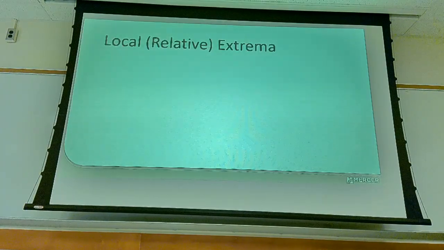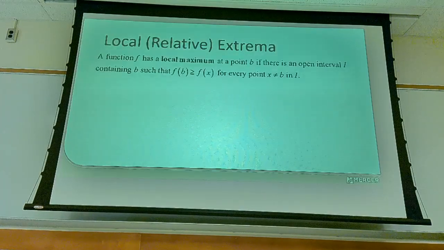We say that a function has a local maximum at a point b if there is some open interval I containing b such that f of b is greater than or equal to f of x for every point in that interval. In other words, you can find an open interval, no matter how small, where it is the largest value in that interval.